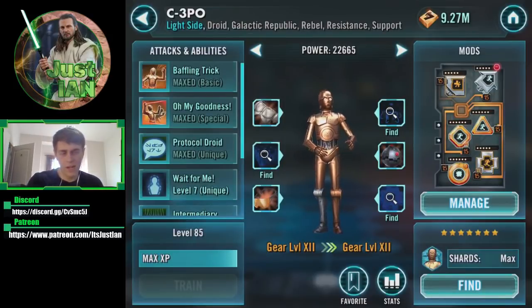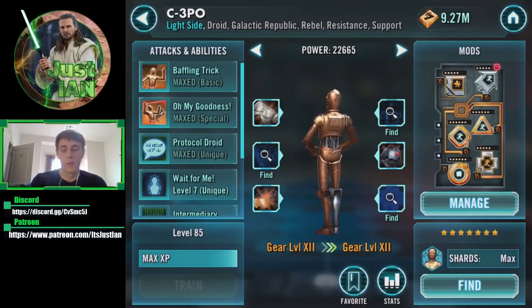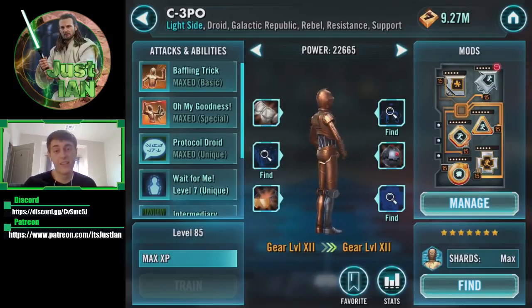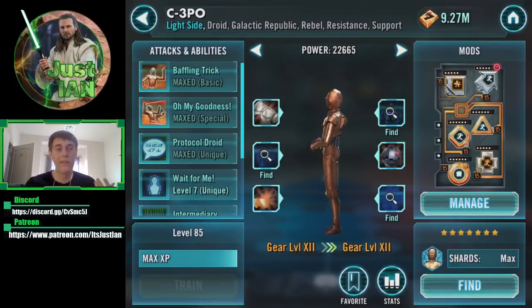So that's kind of how we think about Padme right now and what you want to use her for. You for sure want to use her on offense versus these Malak teams. If you're lucky enough to not see Malak in your GAs, man, this team is going to steamroll them. You don't even need 3PO if there are no Malaks, but if there are Malaks, 3PO is a must-have, I think, in our opinion. So that's kind of how Padme goes when you want to think and use her in these GA teams.